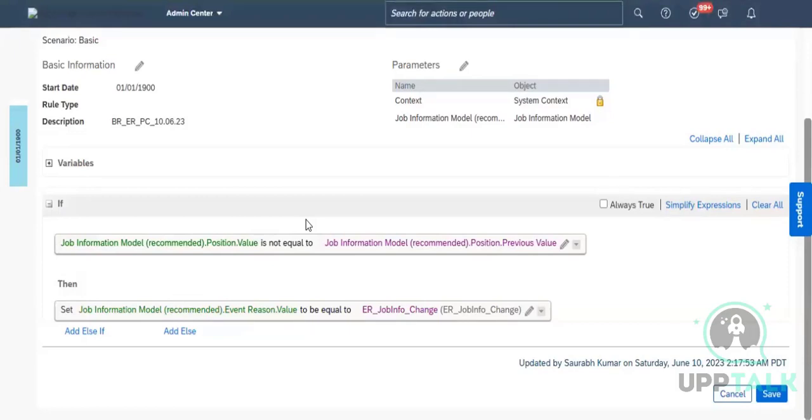For example, where I'm only using the job information model, but if a scenario requires me to create a rule where I want to compare something with job information and also take something from another portlet, like compensation or personal information, then we need to check whether the business rule supports these portlets or not, as per the KBA.